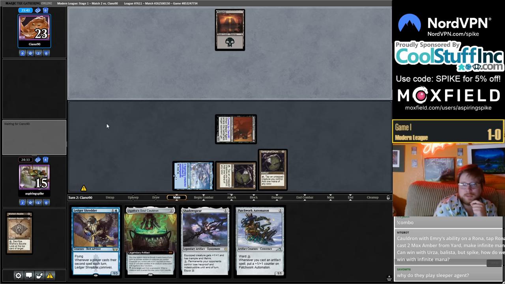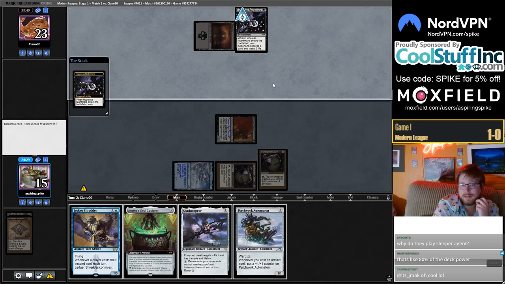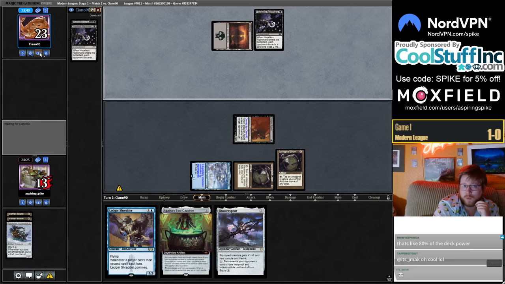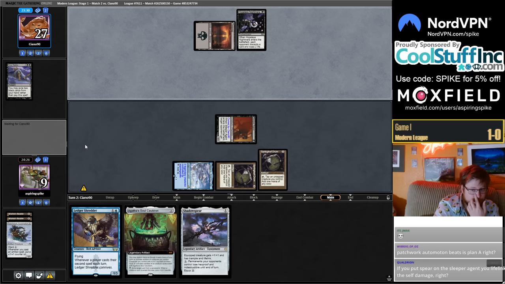Why do they play Sleeper Agent? It does a lot of damage, and then they care a little bit less about taking a lot of damage because they have a lot of ways to gain life with Soul Spike and Chancellor of the Dross. If you put Spear on Sleeper Agent, lifelink on self-damage. Oh, wow, you do. That's so cool. Yeah, there's the Soul Spike putting me down to 9. I'm going to go down to 7 here.